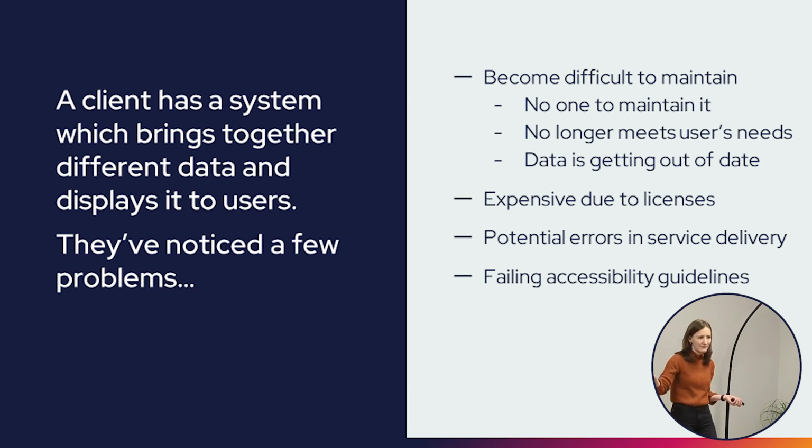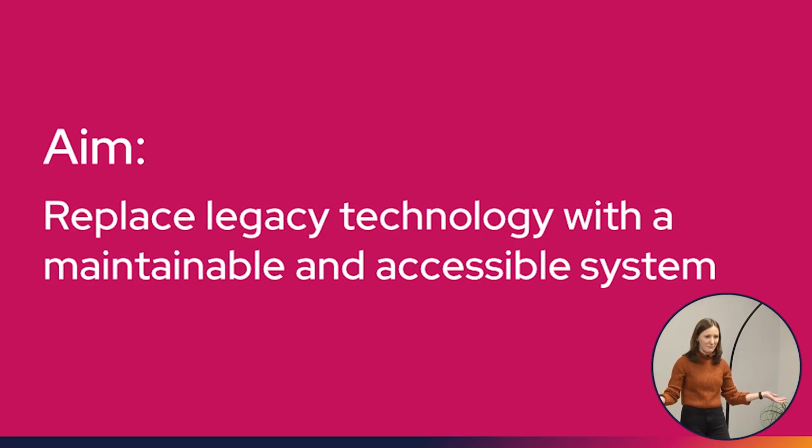And then quite often when we're given this sort of client problem too, the products themselves are failing accessibility audits because accessibility wasn't in their mind when they were first developing the interface. And this means that we get given this aim, which is to replace legacy technology with a maintainable and accessible system. And that makes complete sense.